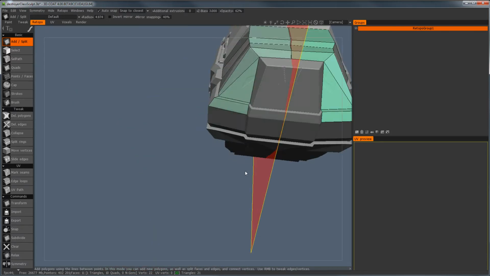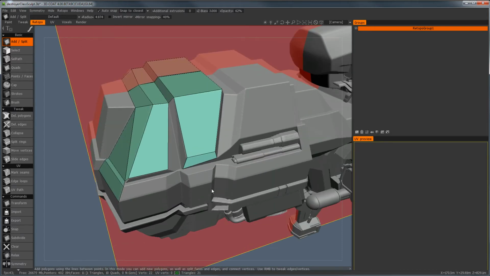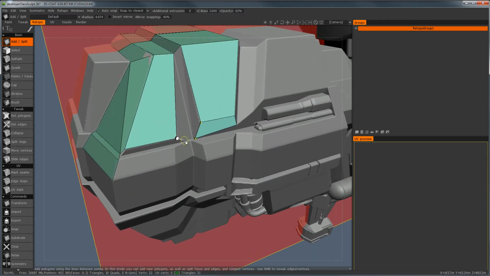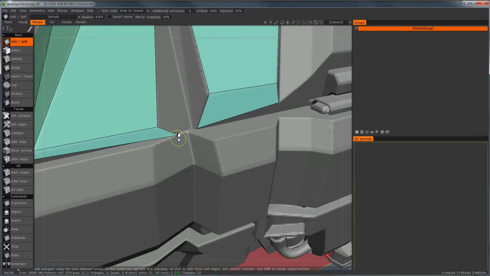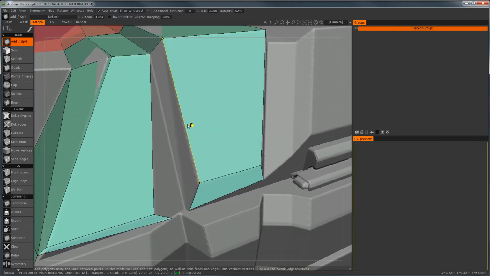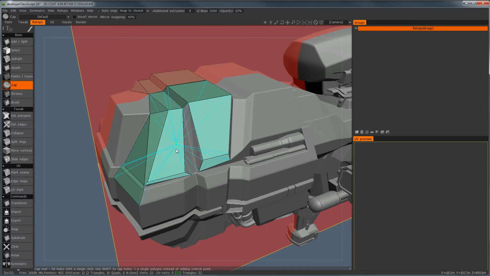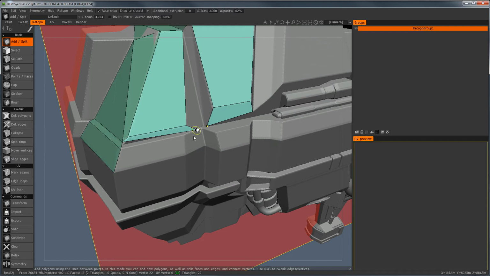And the nice thing is it's mirroring everything, so I only have to do half the work. Caps, so let me make a situation where it would need a cap. Let's do that, even though it's nasty. Oh, crap. Essentially, what a cap is going to do, and this is going to look horrible right now, is try to close in an object. So right now, this is terrible, but let's just go ahead and try to make a situation where the caps are going to be useful.